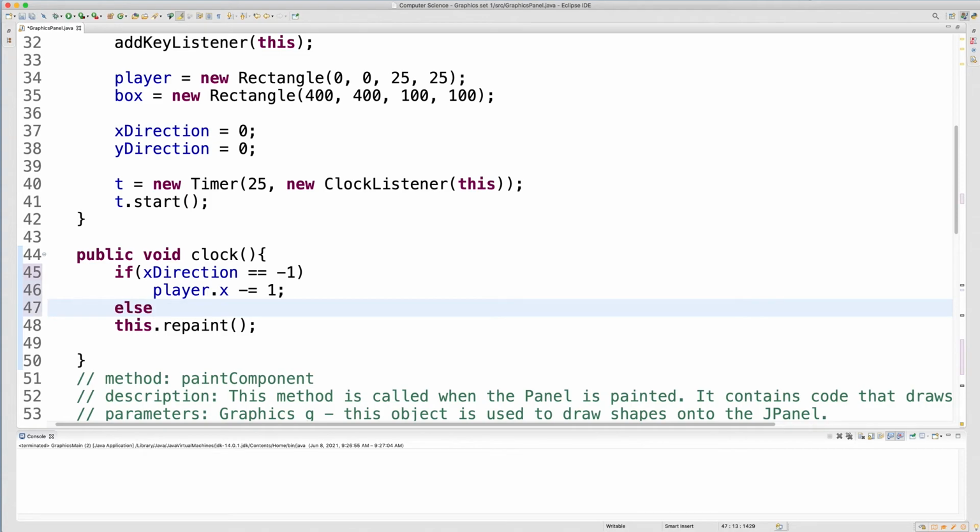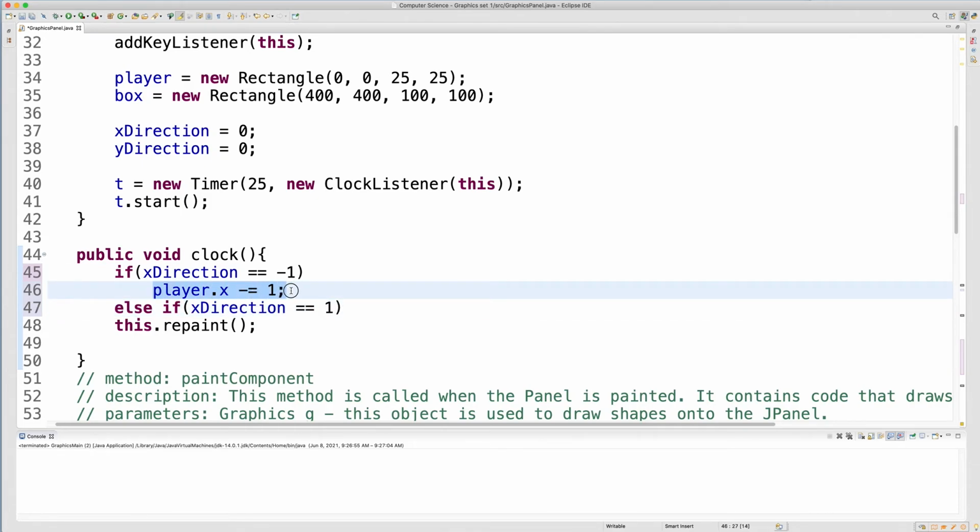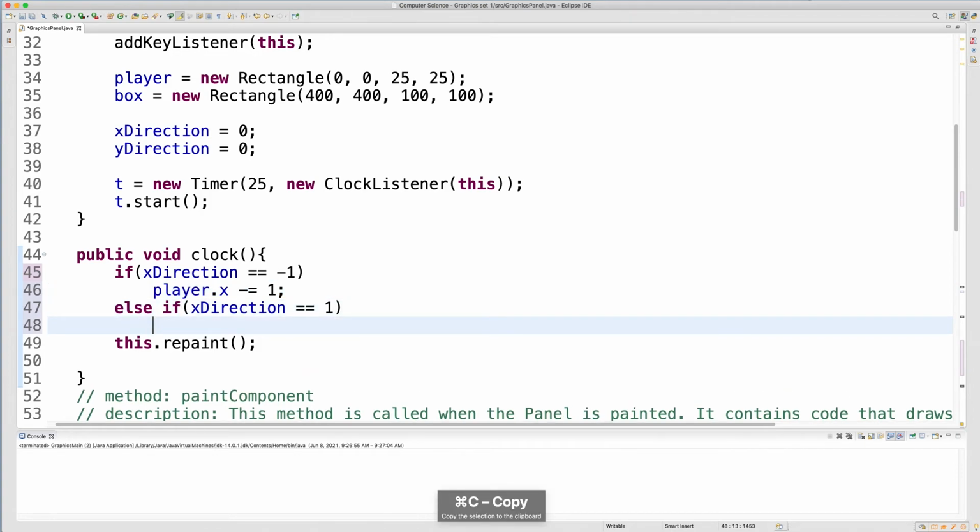Okay. Else, if my direction is equal to 1, then I'm going to say player.x plus equals 1. Okay, and I kind of wonder if you might see a way already that we could streamline this.